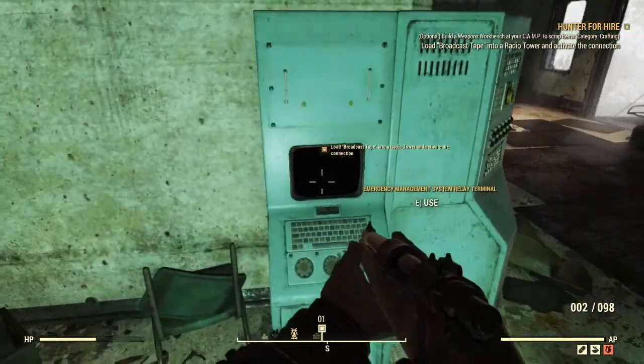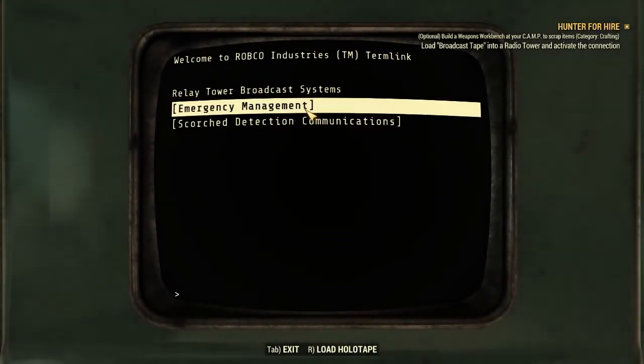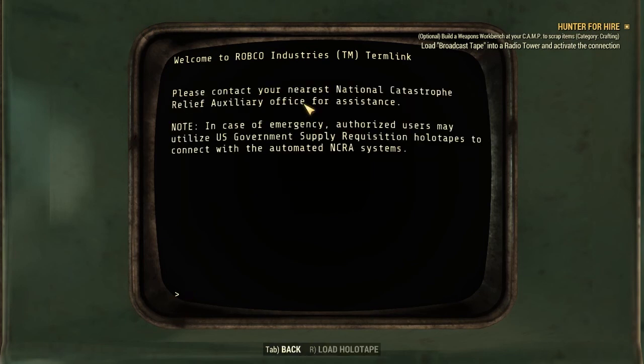Scorch Detection Communications, uplink on repair unit dormant, and I am now over encumbered. Emergency management. Please contact the nearest National Catastrophe Relief Auxiliary Office, NCRA, for assistance.